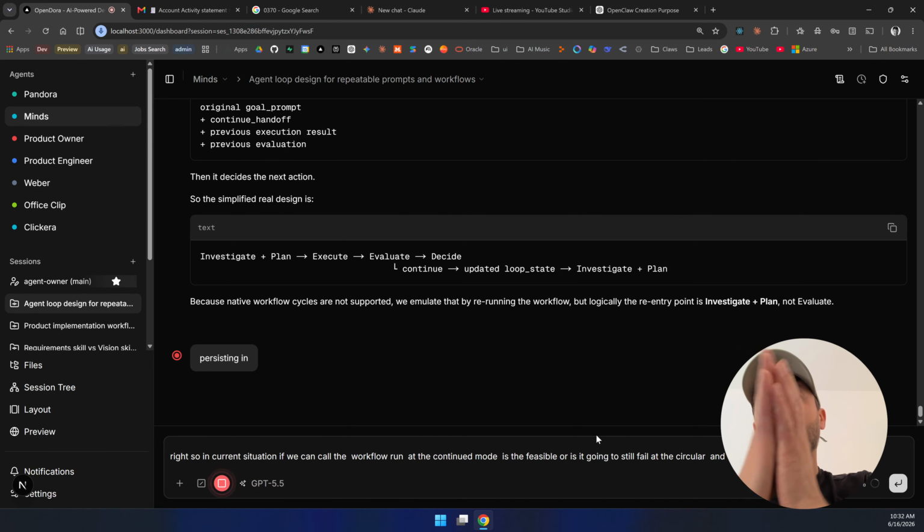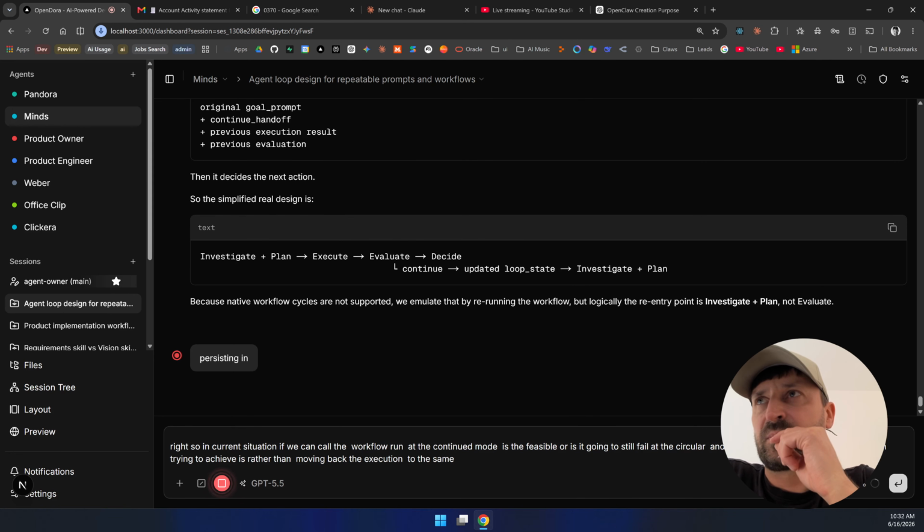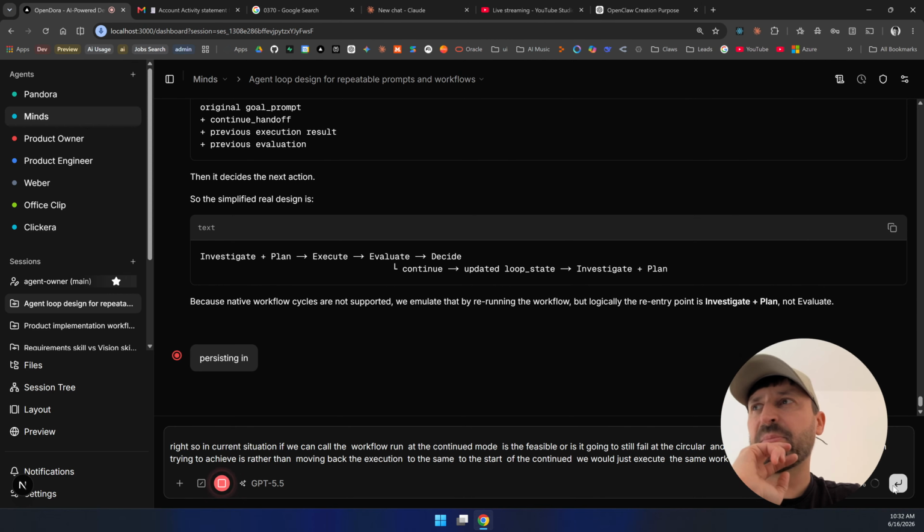So basically what I'm trying to achieve is, rather than moving the execution back to the start at the continue, we would just execute the same workflow again from there. Do you think that makes sense, and is it possible with the current setup?